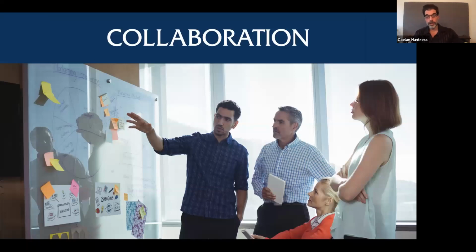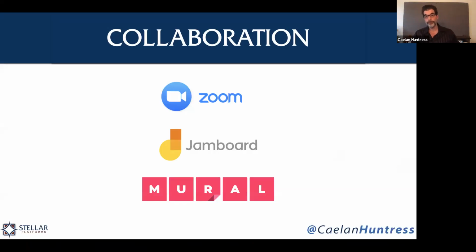The biggest problem is that we have virtual tools that we have to use as the medium, and people are not as comfortable using these virtual tools because sometimes you have to sign into a new platform or you have to learn a new interface, and it can really be a headache. However, I found that these three options are the best for getting people to collaborate on a virtual whiteboard.